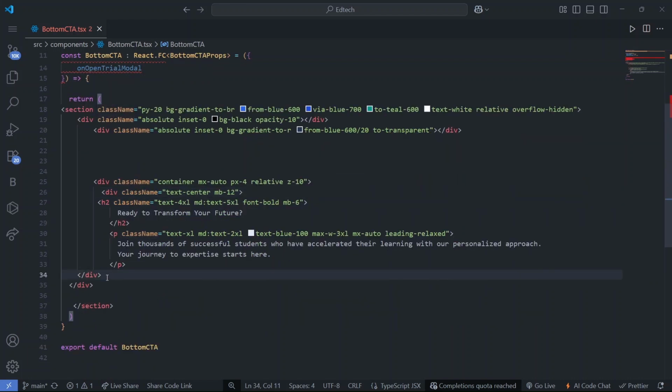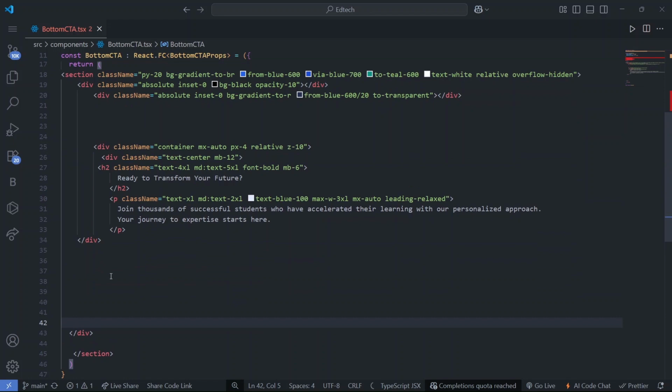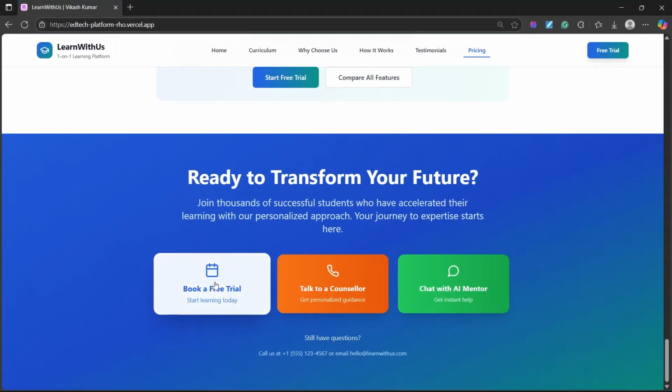Now after this div we can go and create these buttons. Each has a similar style, we just have to change the data. So I'm not going to create a separate object for this.